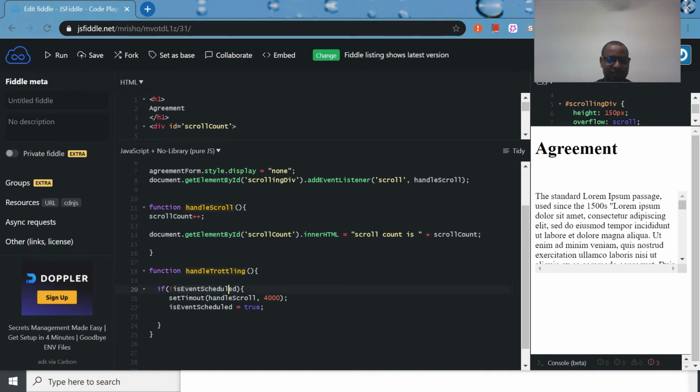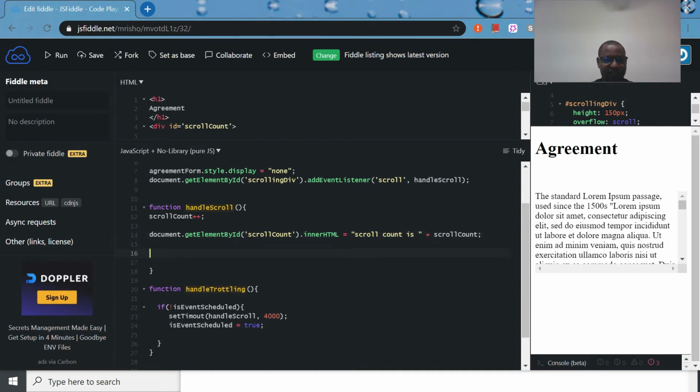So the next time you come to this function, you'll find that this is true, and we're not going to schedule another event until this one is done. But somehow we need to change this state after this event is done, meaning after calling this, we need to change this state. How do we do that? Just add this line here and set this back to false.